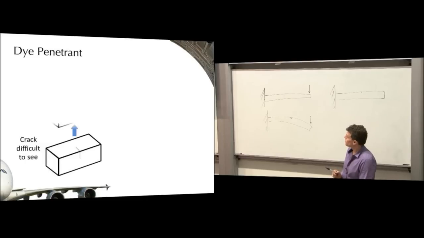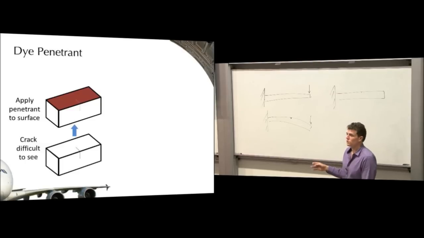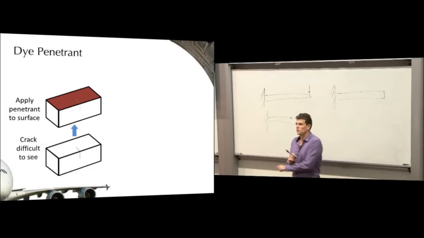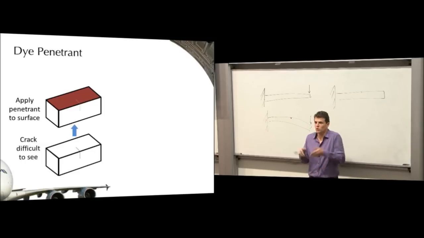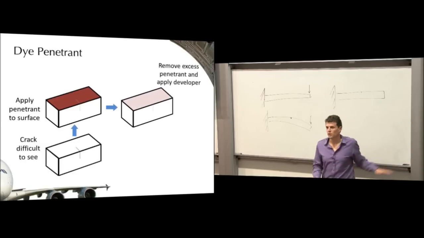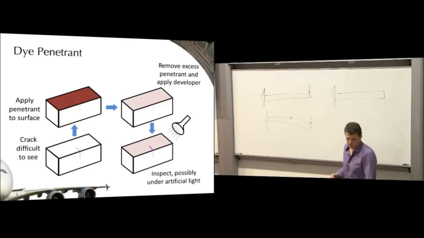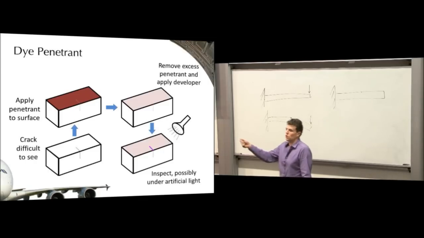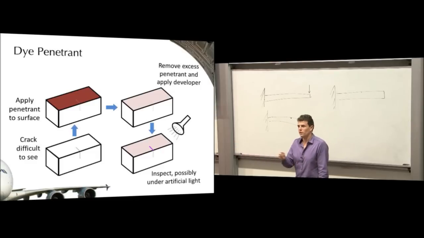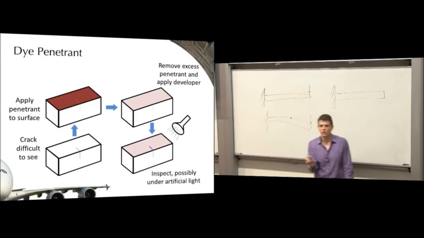So for a difficult to see crack, we paint a dye penetrant onto the surface. Remember, we don't know that there's a crack here, so we just go along and paint the whole surface. If there is a crack, some dye will run into that crack locally. Then we wipe off all the dye, so at this stage there's no dye on the surface. Then we apply what's called a developer, which sucks a little bit of the dye back out of the crack. And then we can walk around with a UV light and shine it on the part. If there is a crack there, that dye will be fluorescing, so we'll be able to see it quite nicely under our UV light.